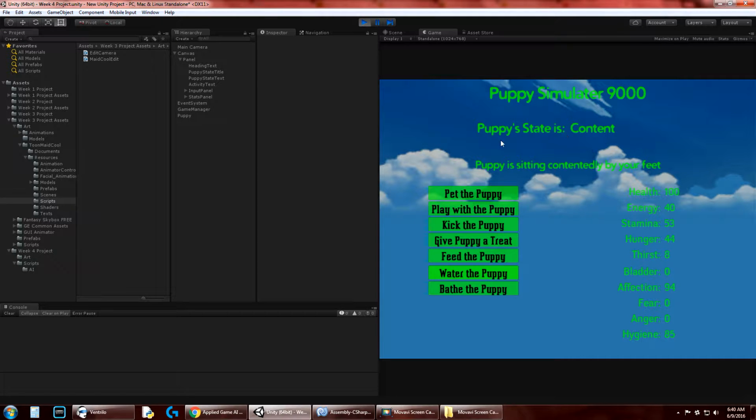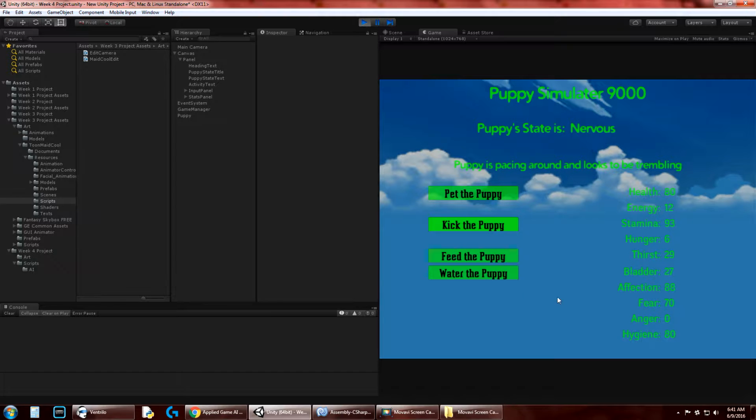Now, you notice the puppy just went potty, and it's daytime. So it immediately did that. Once it's nighttime, you'll be able to see that we changed the functionality of the potty state based on the time of day. Okay, so now that it's playful, we're going to kick the puppy. And I missed it because it went to sleep. But now that it was asleep, when I kicked the puppy, it became nervous.